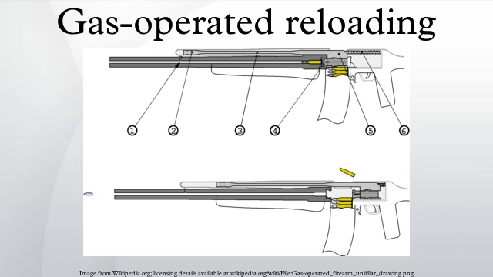The primary advantage of the long-stroke system, beyond design simplicity and robustness, is that the mass of the piston rod adds to the momentum of the bolt carrier enabling more positive extraction, ejection, chambering, and locking.